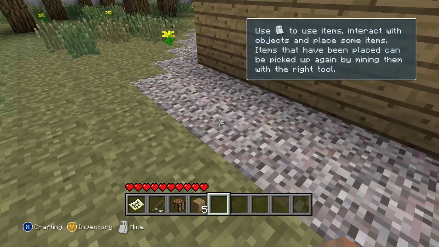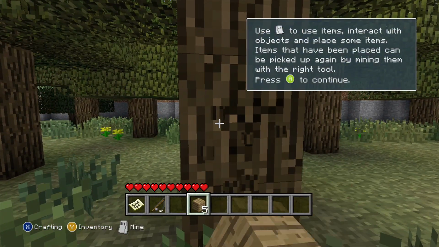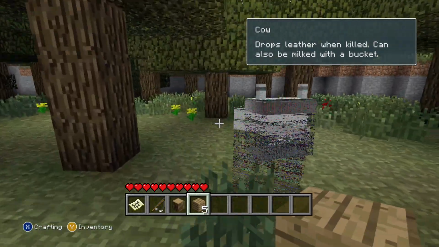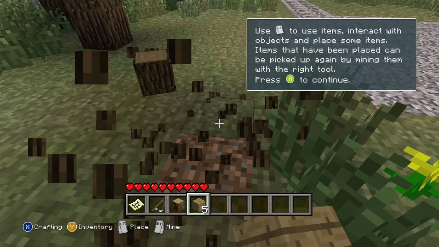Let's make a crafting table actually. Let's make... is it doors? I need more wood. Let's mine this tree. Oh my god, look at that, that's a cow! They really have just... the animals are just glitched in this mode.